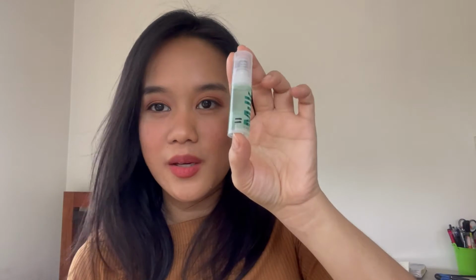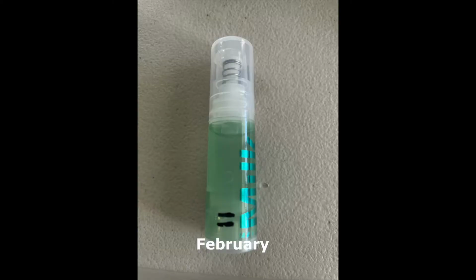I don't really wear primers anymore, but I got this for free, and in those rare times that I was able to wear makeup, I made sure to wear this one as well. So as you can see, for almost 2 months of 2022, I only used this very small progress because I just really forget to wear primers. I think I only used this thrice. I wore makeup around maybe 10 times for 2022. I wore foundation maybe 10 times, but I was only able to wear a primer for three times because I just don't really remember. But now that I'm here in the Philippines, I put a sticker already just to remind me that, oh, I have a primer that I'm trying to use up.